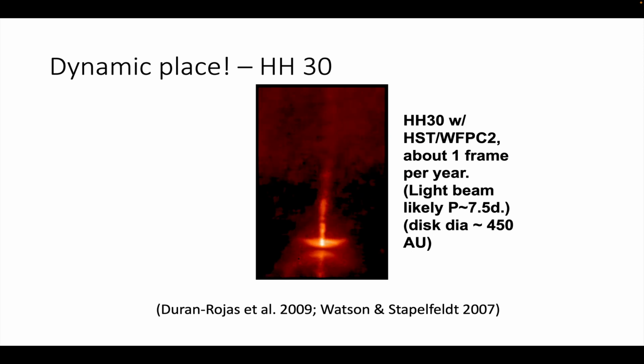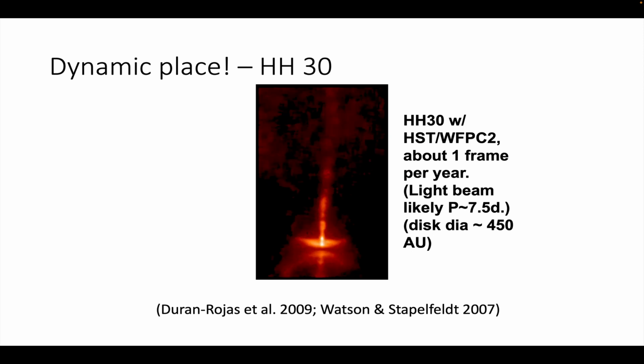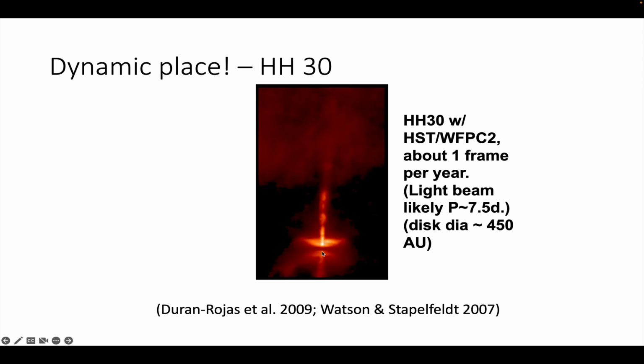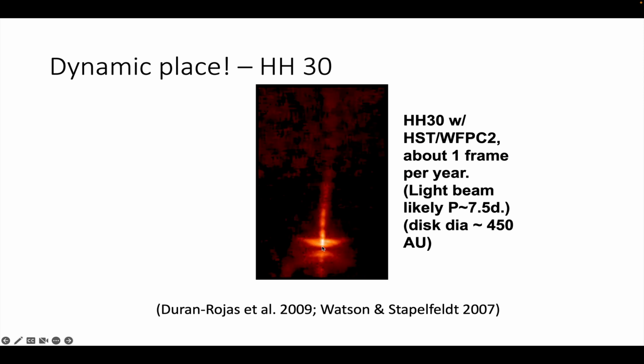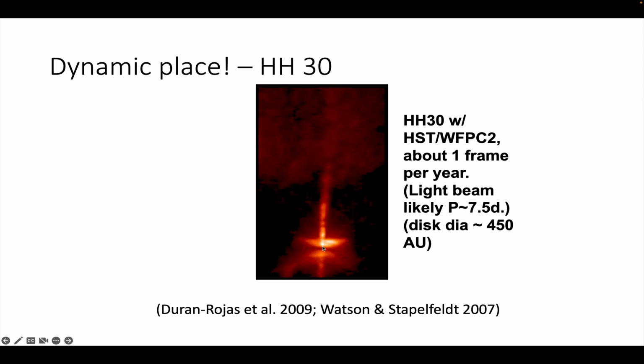So this is a series of images taken from Hubble, about 1 frame per year. You can see it's an edge-on disk. You can see the flare. You can see the jets. You can see matter moving out through the jets. You can even, if you look, see a bright spot on the other side of the bowl that is this disk. That is probably scattered light. There's probably a hot spot on the star that's rotating, and we're seeing scattered light off of the disk flare.